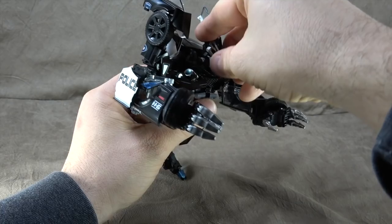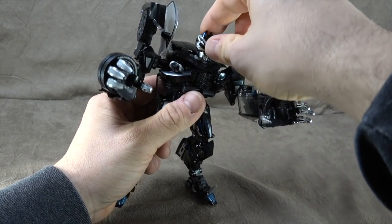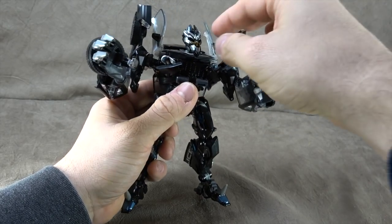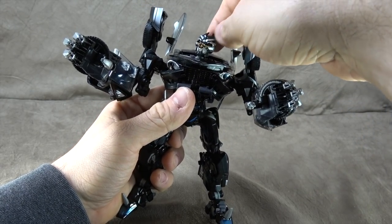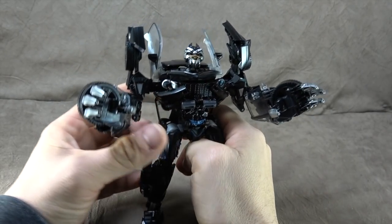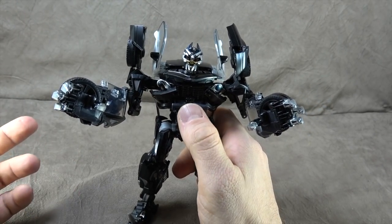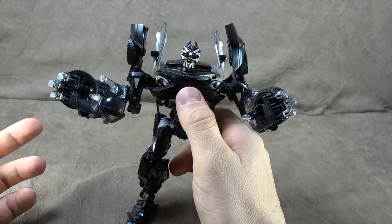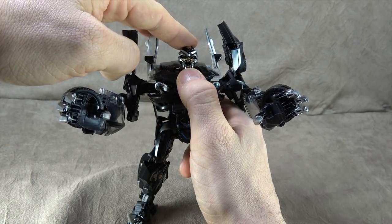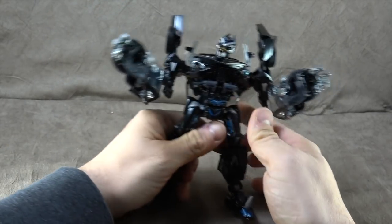The head was on a ball peg and has a tendency to pop off; the chin beats up against the bottom so you get limited articulation downward, good up, and side to side. There's all sorts of gold, silver, and blue metallic paint on the head which looks good. The red paint inside the eyes isn't very vibrant and the eye holes aren't really pronounced, so the eyes tend to get lost. His jaw does have some up-and-down articulation, so that's fine.